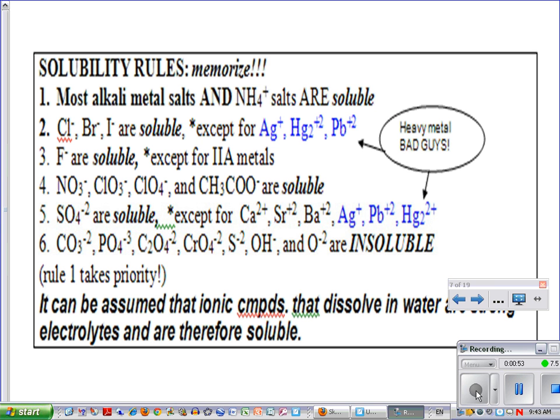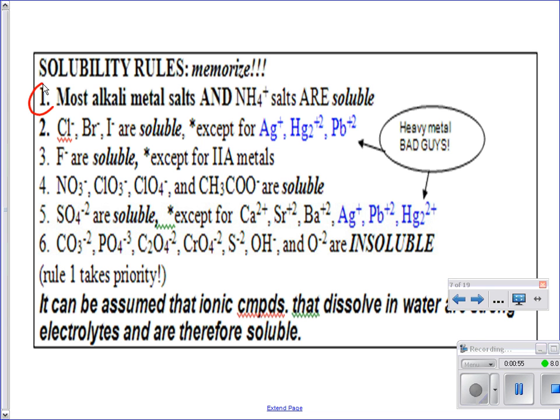We're going to start with the first rule, and I want to combine Rule 1 and Rule 4 together. Rule 1 and Rule 4 are the Big Daddy rule. Together it's the Big Daddy rule. Focus more on nitrate, acetate, and alkali metal salts. Those are going to be your most common.